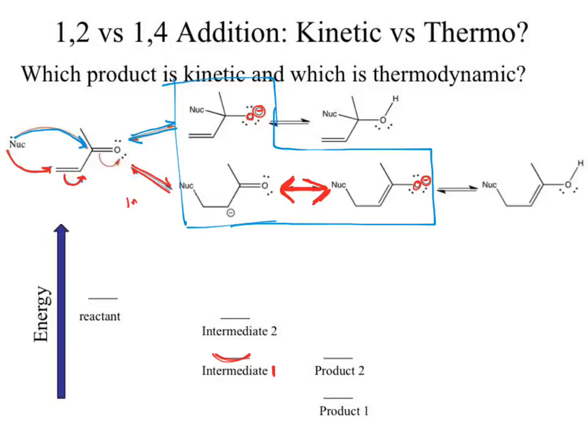So we've got intermediate. Let's not label it there. Let's label it down here. Intermediate 1. And we have, I'm just going to say I2 for intermediate 2. Okay. Well, what happens when we now move to our product? And you can argue with me about the product in a little bit if you would like.